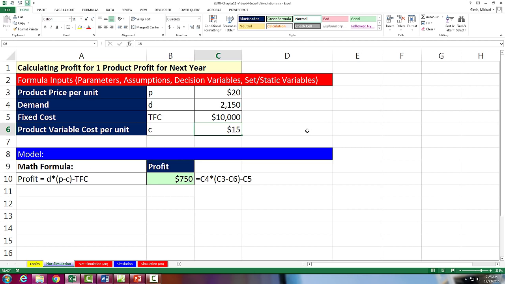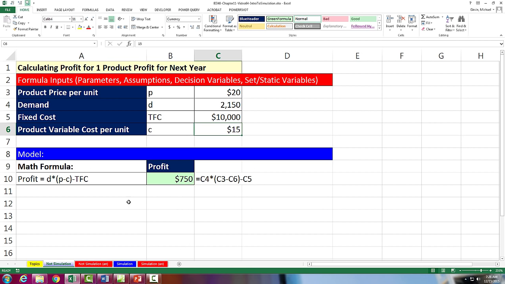That would be a random variable or an uncertain variable. And that's the essence of what a simulation is. We're going to have some variable that's not certain, and we're going to need to throw many different possible potential values for that variable into our formula, and we will get many different outputs.